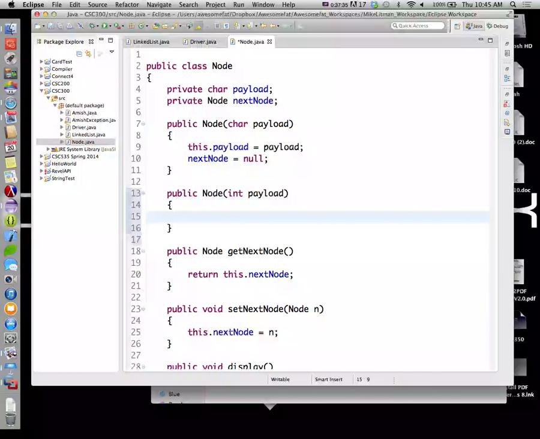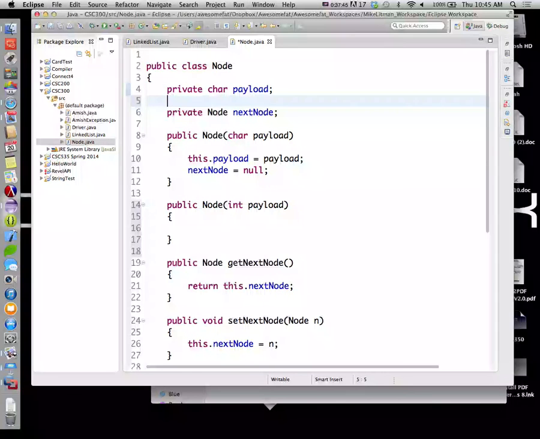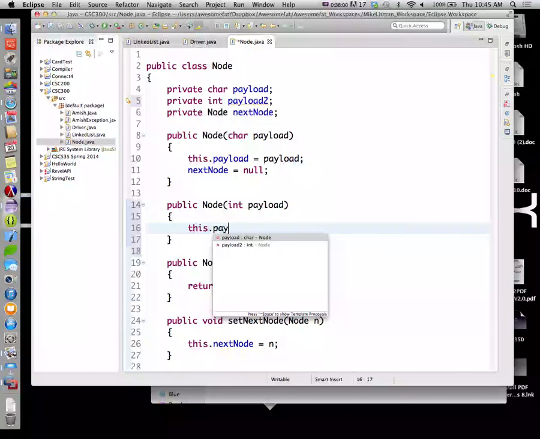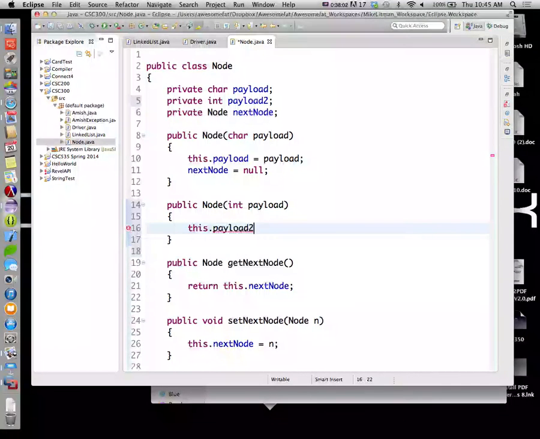You have to add another variable up top for a name. Oh, you want me to have another one of these. Private int, what do you want to call this guy? Payload 2 or something? And you have to change the node to payload. So this dot payload 2 is equal to payload.